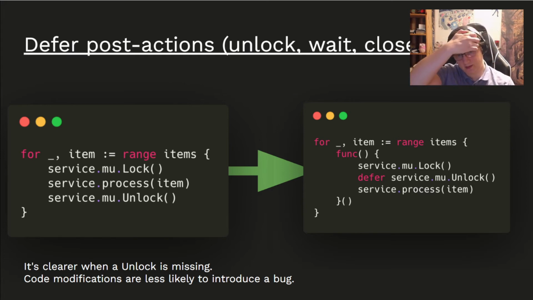One common mistake with regards to locking is to not unlock things. So if you have an unlock or some sort of releasing of resources, then always defer them. That way you ensure that if you add some new if statement, you don't miss that unlock. It also makes it obvious when you're completely missing an unlock, because now the lock and unlock are in the same location.